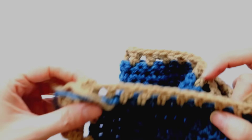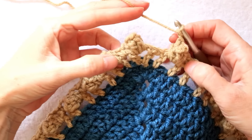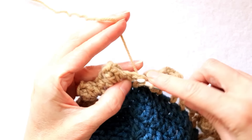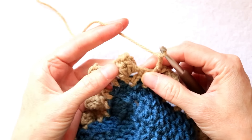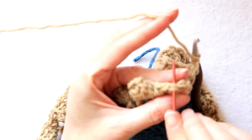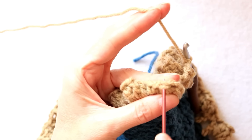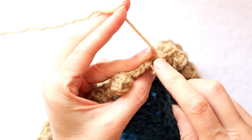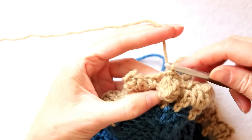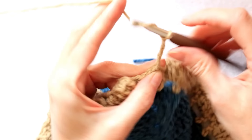Now work your way all the way down this side. When you get back to this end, it looks like it might not be lined up, but it is — this is our single crochet and that's our popcorn, it's just off to the side. Go into that empty space, make a single crochet, do your chain 2. Tip up this popcorn so you can see where we need to slip stitch — you want to slip stitch to the chain one that we made to pinch it all together. Slip stitch nice and small into there to keep us right in the center of that popcorn. Now do your chain 5 — 1, 2, 3, 4, 5 — and turn your work, because we're going to work backwards for this row.